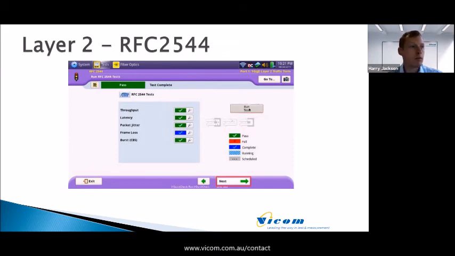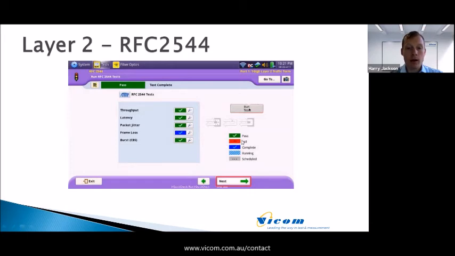As mentioned, RFC2544 test can actually go for an extended period of time. So when the test is running, this is a screen that we'll have, but instead of seeing the green ticks in the appropriate boxes, we'll have the blue hash that it's running. If we want to blow up and see in-depth information for how a particular test is going, we can just click on the magnifying glass and it'll bring up an expanded screen of what's exactly going on in that particular test at that point in time.